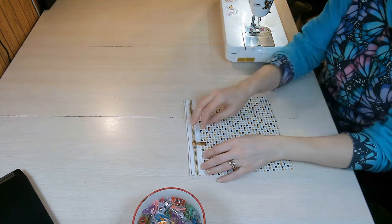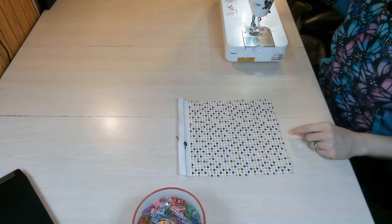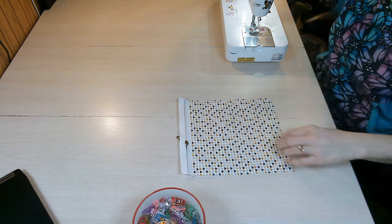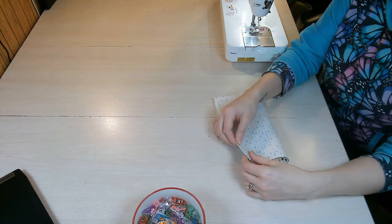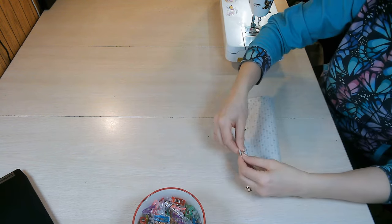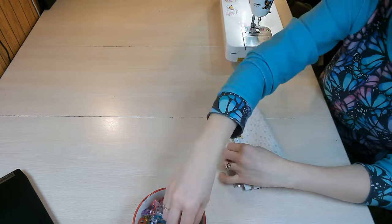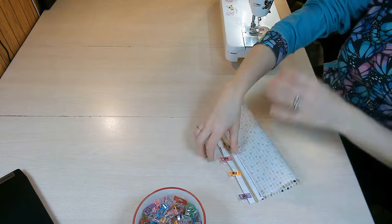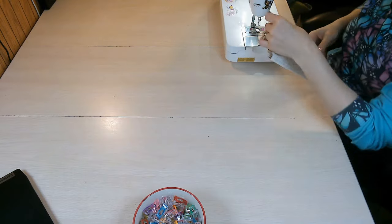So now what we're going to do is take this edge here at the bottom that's not attached to our tape yet, and bring it up to meet the edge of the zipper tape that has nothing attached to it. So bottom edge of the pocket, bring it up to the edge of the zipper tape that has nothing attached to it. Clip it in place along that edge. You can do what I did and just flip it around so you can see it. Clip along the long edge. So just like this. Now we're going to, again, baste stitch that.